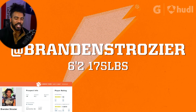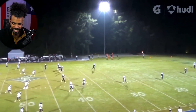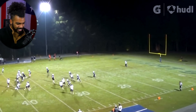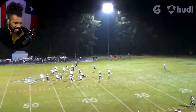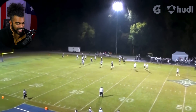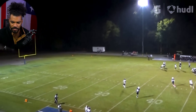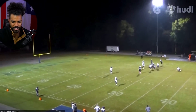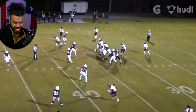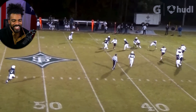The Tigers doubled up to bolster that DB room, picking up four-star corner Brandon Strozer. Another guy who could contribute in the kick return game. Clemson's bringing in some speedy corners. He shows a nice route as a receiver, breaks a tackle, and takes it to the crib. Again, this guy got a tip from his teammate and made the most of the freebie.